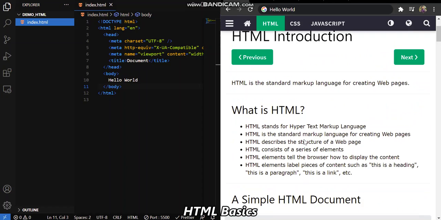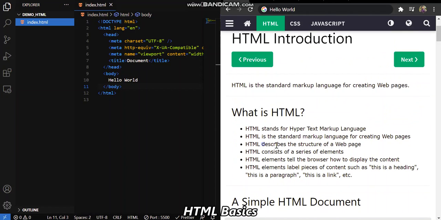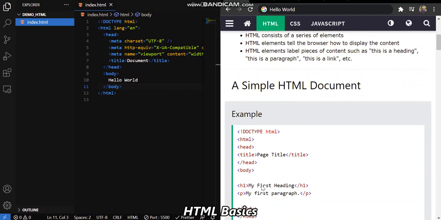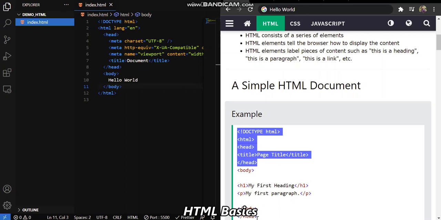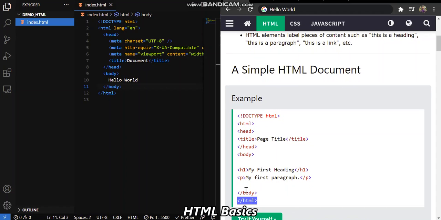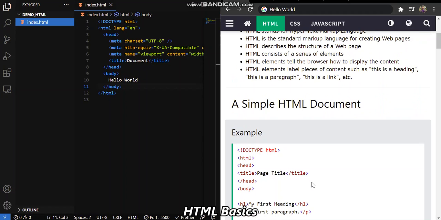Okay, we were at here, right? So it consists of a series of elements. What is an element? You have inserted H1, it is an element. We have inserted P, it is an element. We have inserted B for bold, it was an HTML element. So you can insert any amount of HTML elements out here in the body. As a beginner, you are not modifying this stuff right here and this stuff right here, okay? You're just modifying the body tag right now, okay?